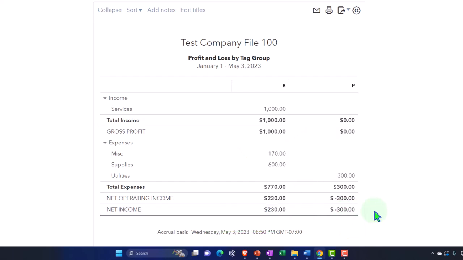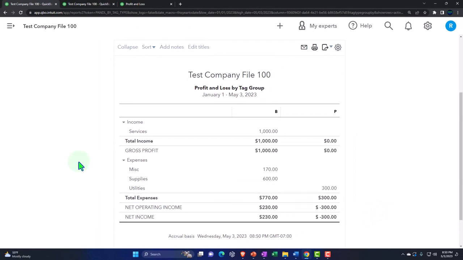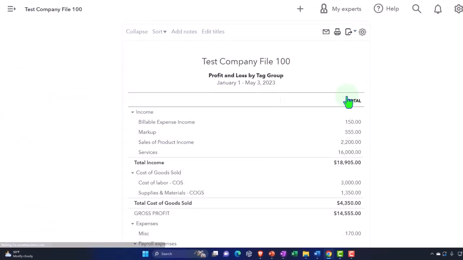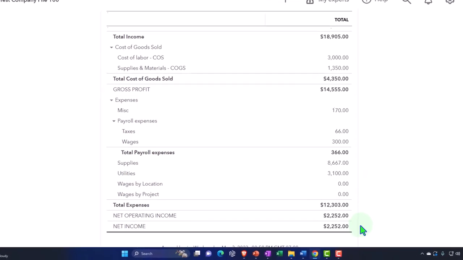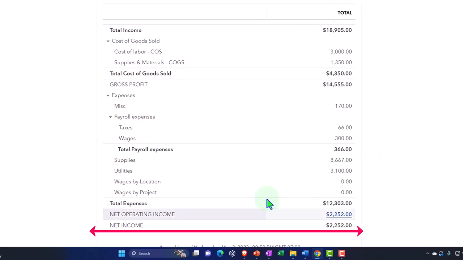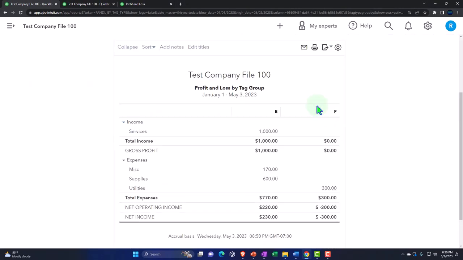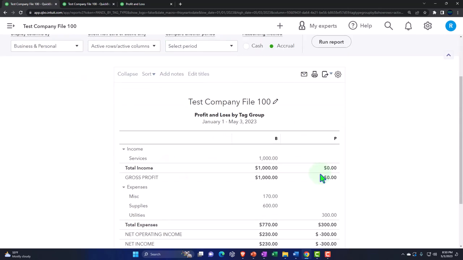If I added those two up, I would have my total for income and personal, which I can see by just looking at my total up top, just looking at the total this way. And if I wanted to see if anything was not specified, if my net income here doesn't tie out to the net income of adding these two up for the business and personal this way, and it doesn't because my date range is, let's change the date range. Well, let's keep the date range. I could say it doesn't tie out.